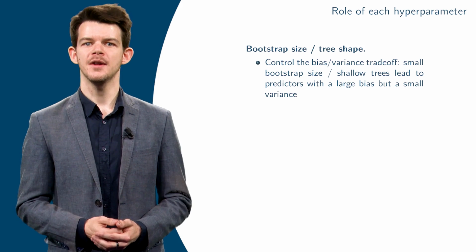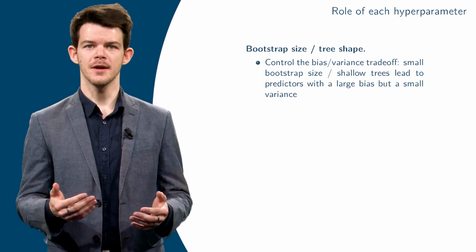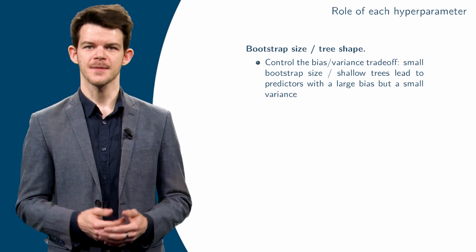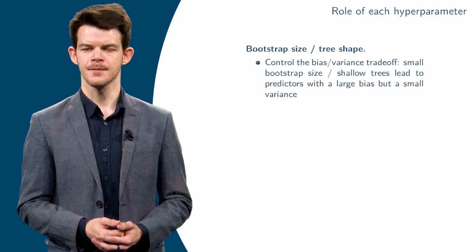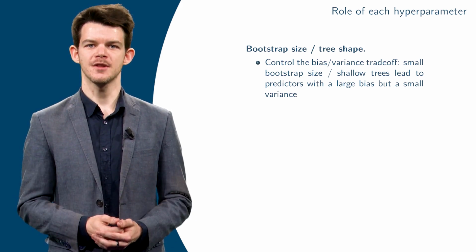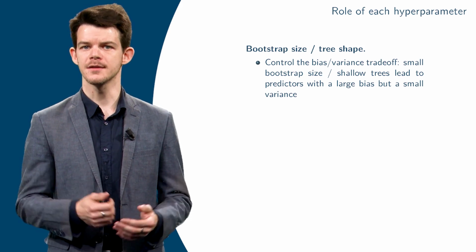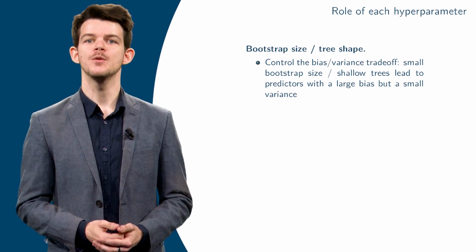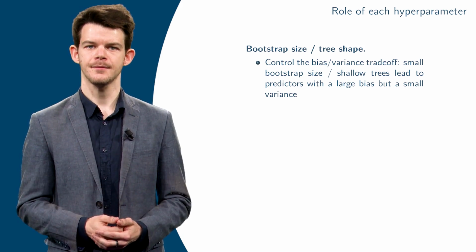Conversely, if the whole dataset is used for each tree, trees are fully developed, with a low bias, but are exactly the same, and thus have a high variance because the forest reduces to a single tree. Optimizing the size of the bootstrap sample is therefore a matter of choosing the best compromise between bias and variance. In concrete terms, we are looking for the value leading to a low risk on the test set.